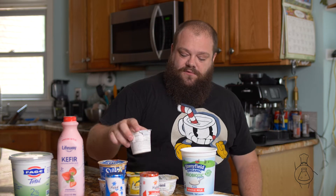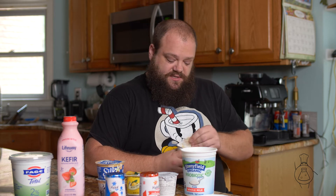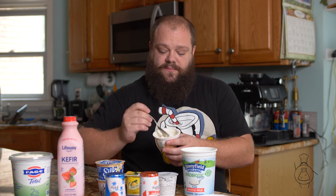Then we also have Greek yogurt, of course. Greek yogurt is strained to make it thicker — basically you squeeze out some of the water and you end up with a thicker, richer product. That's all Greek yogurt is. Different places will squeeze it out to a different extent. You can look — it's very thick, very rich, almost sour cream consistency.